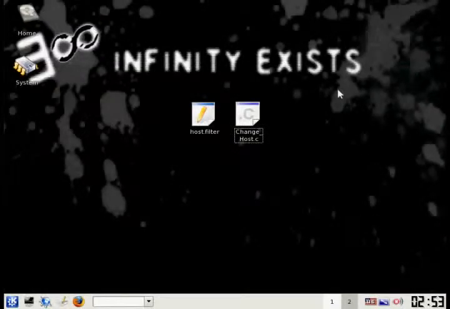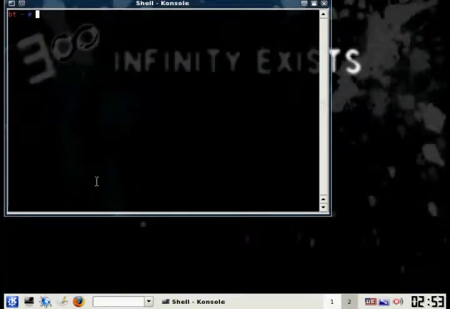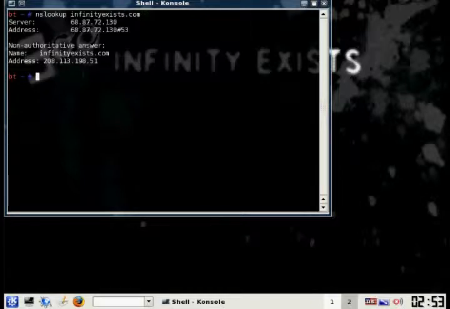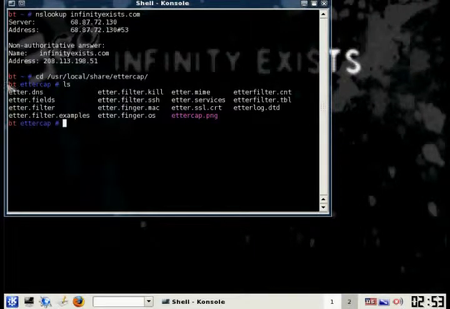The first thing you want to do when you're doing a DNS spoofing attack is get the IP address of the website you want to spoof. And you just do that with an NS lookup. Alright, once you have the IP address of the web server, all you need to do is go to Ettercap's DNS config and add an entry into it. In BackTrack 3, it's located in usr, local, share, ettercap.